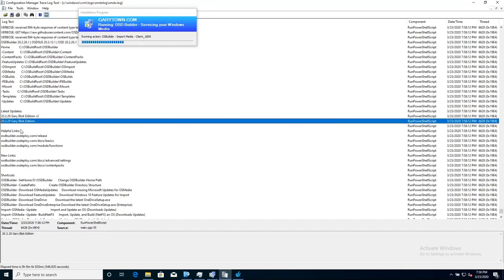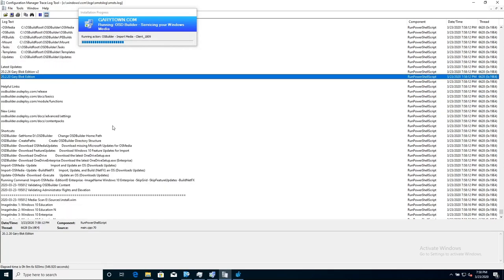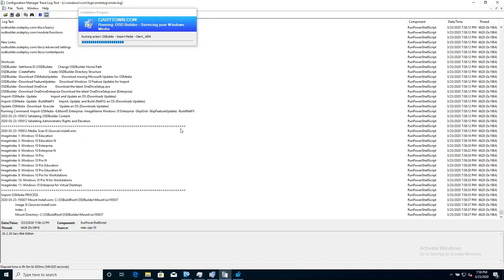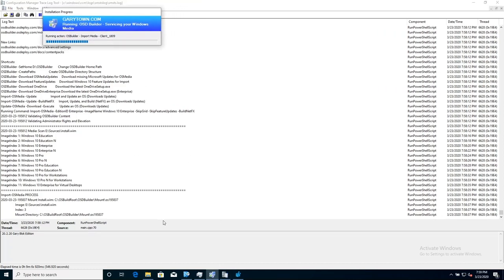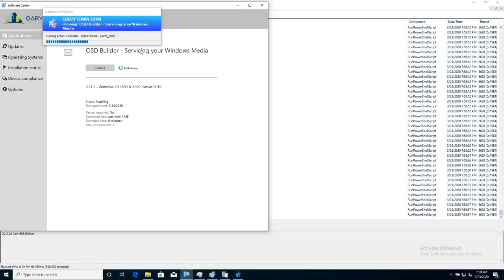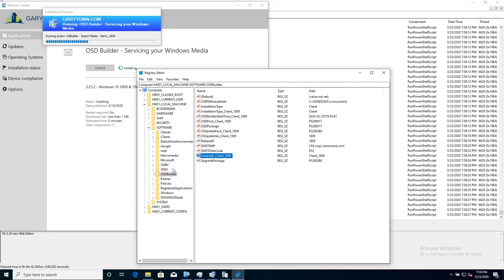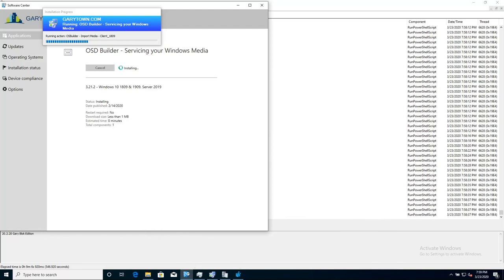And this is really cool to me because I had some requests needed to make this all possible. And David Segura went ahead and built those into his tool so that I could automate this a little bit easier using a task sequence. This is all definitely doable outside of a task sequence. I just really am comfortable in a task sequence scenario, which is why I've done it this way. But you can see now it's mounted the install WIM, and it's going ahead and importing this. And this is where I'm going to cut out, because this process can take hours now before we get to anything that's more interesting. It's just going to do its thing. It's going to run through and import this media, and then it's going to go ahead and update it.